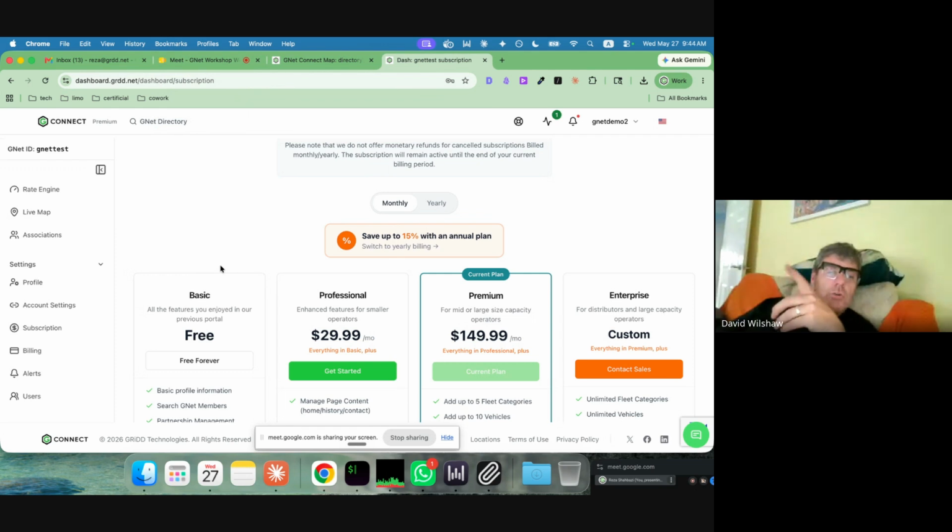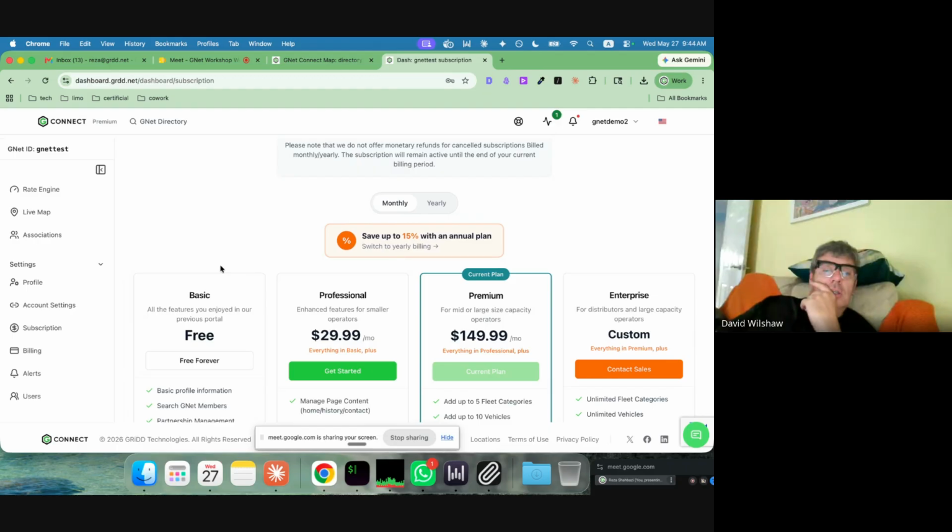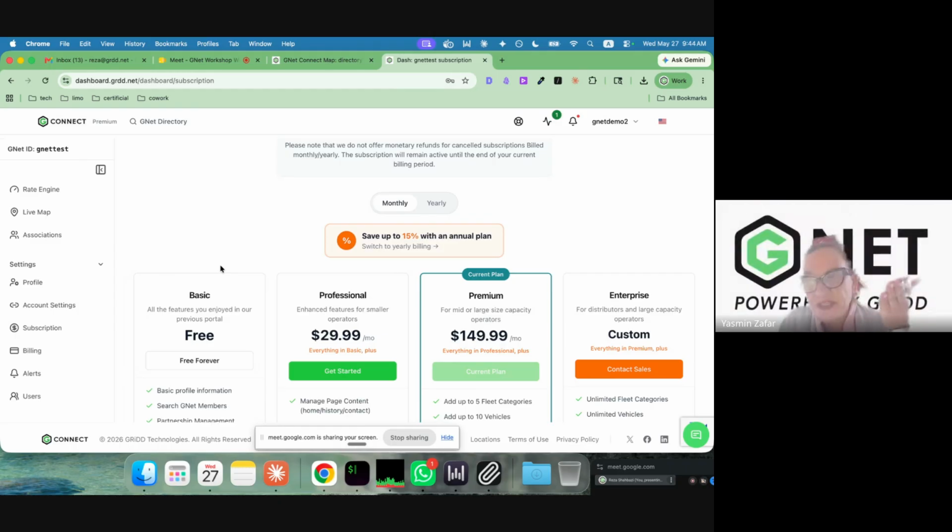I think I'm going to try the basic one first, because being an operator as well, if I just upload my operator's license on that, without anything else, you can't get an operator's license. So I'll just upload that and see where we go from there. Yeah. The more you put in, the more you get out.